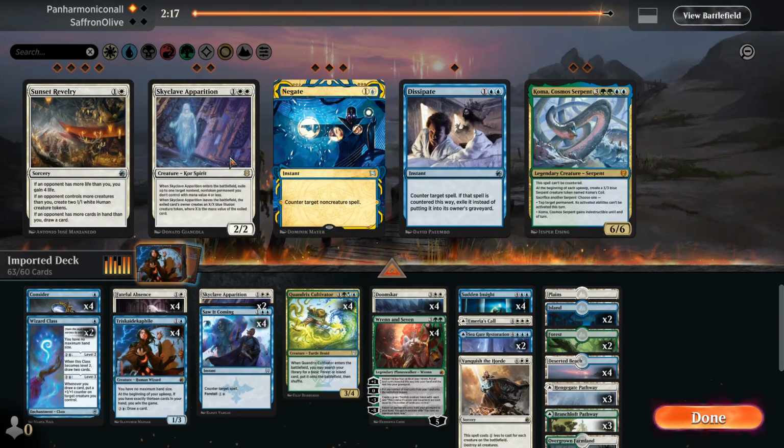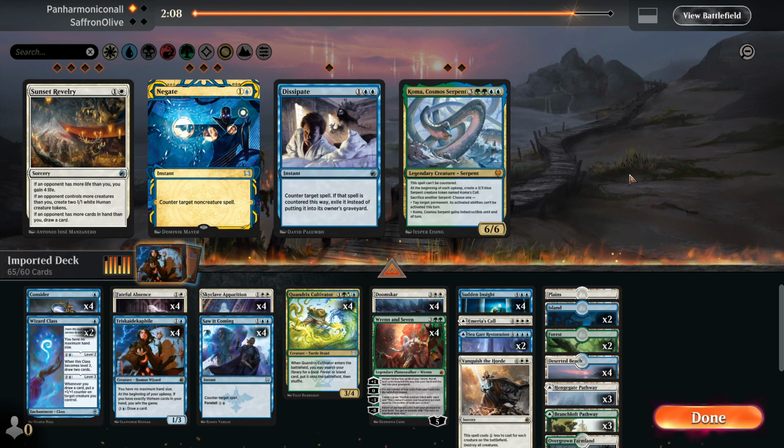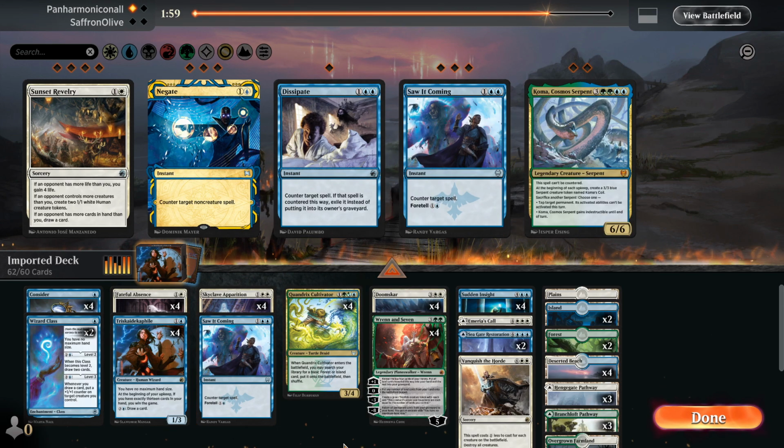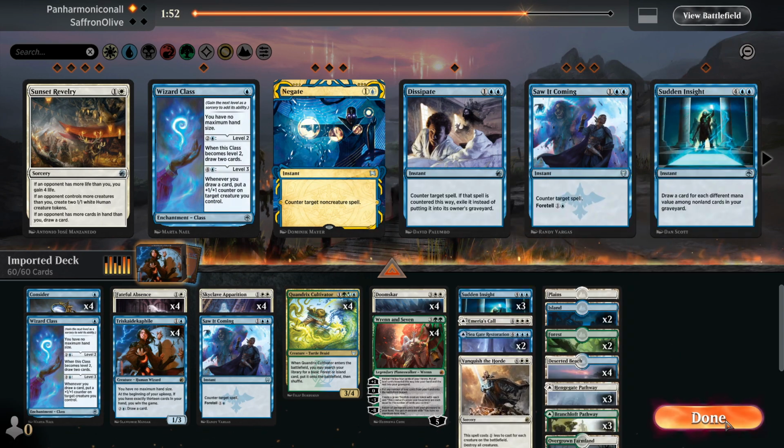So, Vanquish the Horde, Skyclave Apparition, maybe Sunset Revelry. 4 life, 2 tokens. This might not be aggressive enough for it. All right, so what are we cutting for this? I think we can trim Saw at Cummings, trim a Wizard class, maybe 1 Sudden Insight. Let's try it like that.